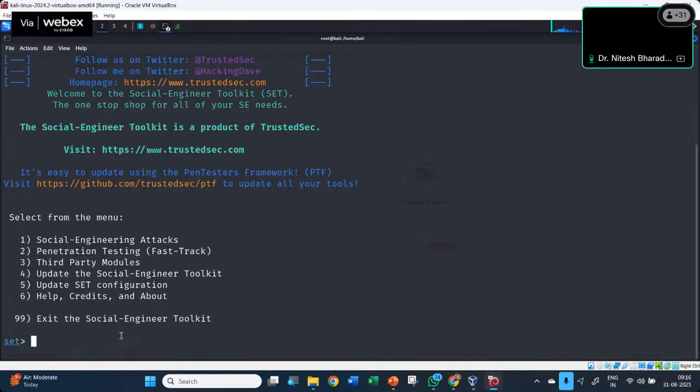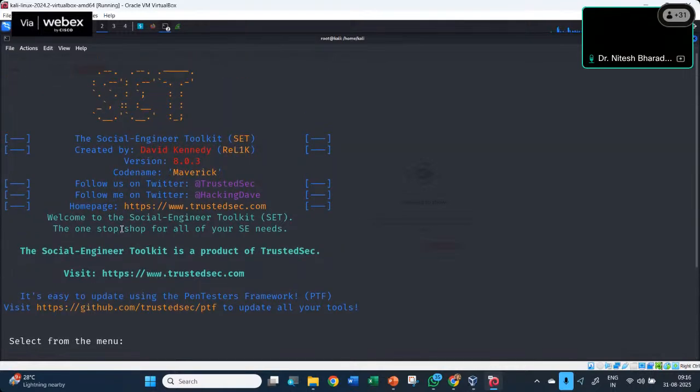It is pre-installed in this Kali Linux. So if you see, you have different options provided here. If you see the screen: social engineering attacks, penetration testing, third-party modules, update the Social-Engineer Toolkit, update SET configuration. It's a social engineering toolkit.